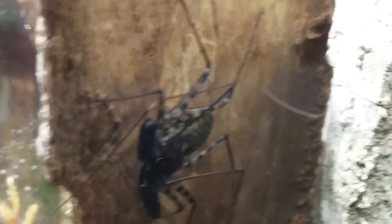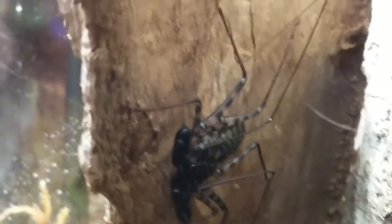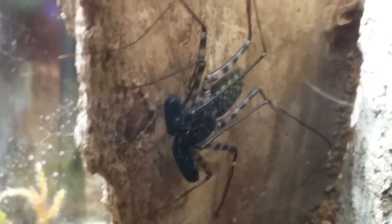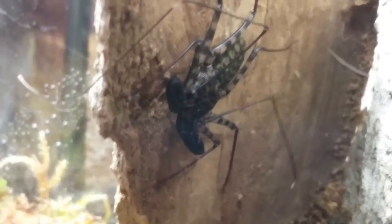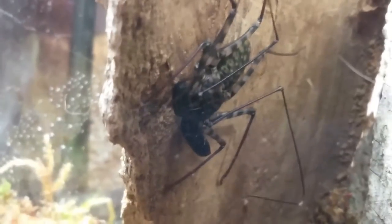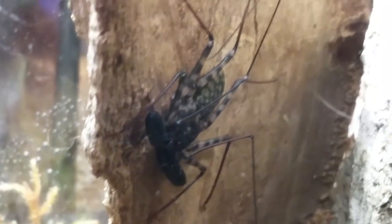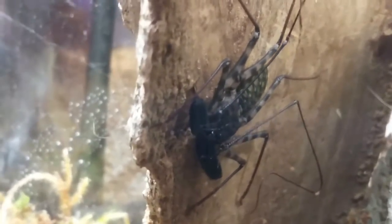The next part is getting the Monocentropus balfouri slings out of that enclosure. That's going to be a treat. I'm going to do my method of putting the pill vials inside there and try to get one out at a time, get it into the pill vial, and then transfer it into the new home. Let it get settled in there, and then do the next one. I'm not going to film it because that enclosure is too small for me to work. When they come out of this enclosure to the next one, I'll film it, but not this one. So stay tuned for the M. balfouris in their home.